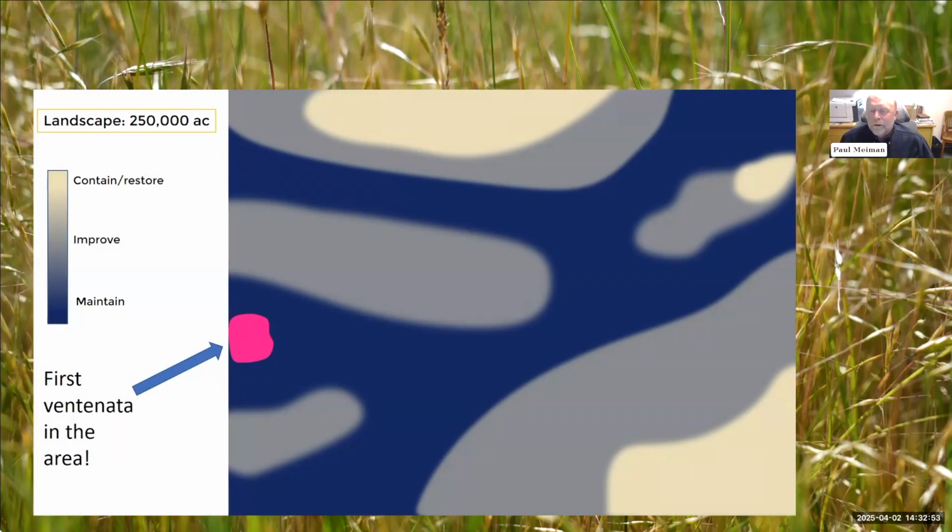What do we do? I'll start off, and I'll go back to one of the early questions about identifying grasses. The only reason we knew we had ventenata is because Jeremy had his hand lens. If you look at that really good identification sheet in the handout, you'll notice that those pictures are zoomed in. The characteristics on grasses are small. So Jeremy, being the good range scientist, had his hand lens, 10 power magnification. He was able to zoom in on some of those characteristics and identify that it was ventenata.